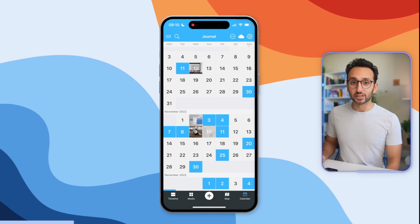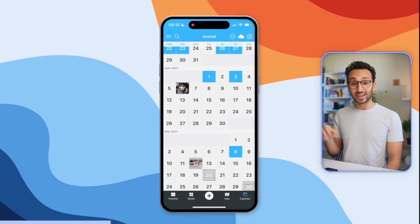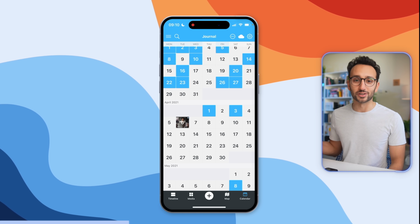Next up on the home screen, we have 2 widgets, which are both for the app Day One, which is the journaling app that I've been using since around 2016. Now, the first widget is the On This Day widget, because I've been using Day One for so long that I often have interesting things that prop up on this day 2 years ago, 3 years ago, 4 years ago, 5 years ago. And it's just really interesting to look back at what I was doing in terms of journal, in terms of photos that I took. Even if I do handwritten journaling, then I will scan it into Day One so I can see what I was writing in my handwritten journals with all the different dabbling with handwritten journalings I've done over the years.